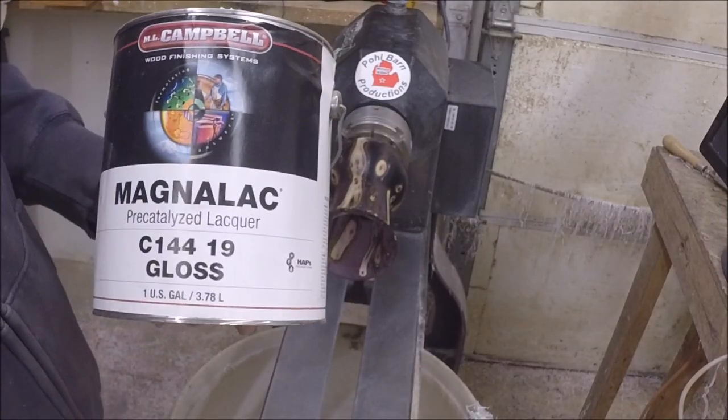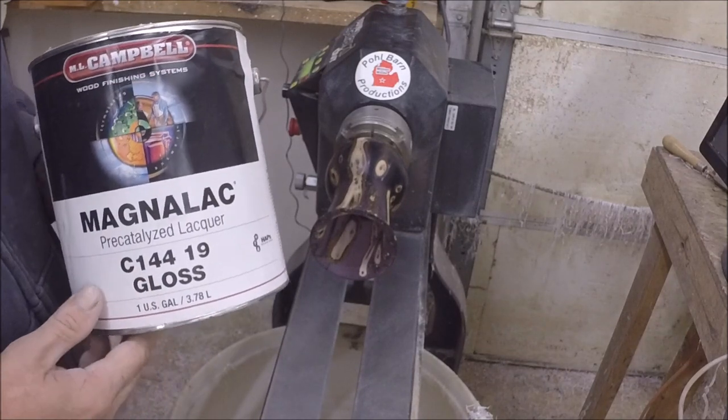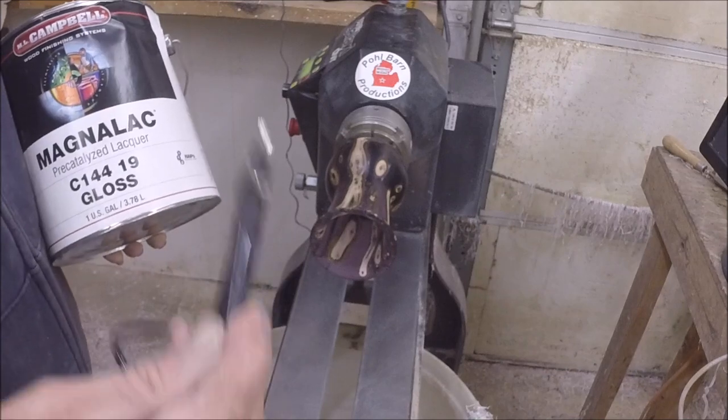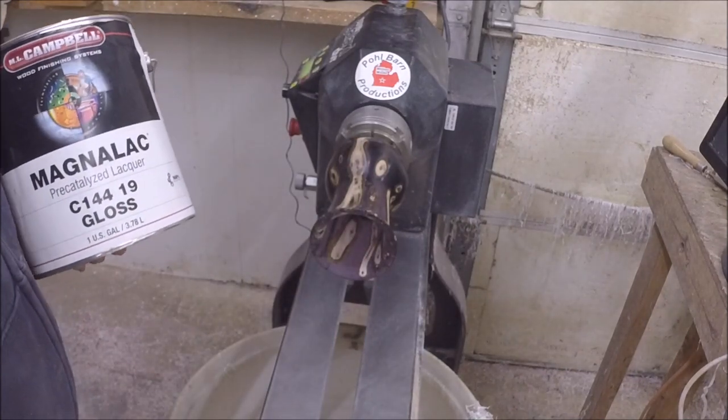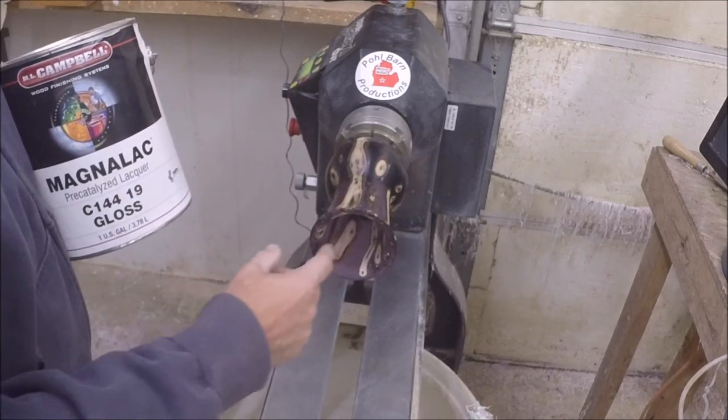Okay, so what I got is a pre-catalyzed lacquer. Stuff dries pretty quick. This is a furniture grade lacquer that I used when I was doing kitchen cabinets. I had to thin it down in order for it to go through the little spray gun. So it's just thinned down with lacquer. It'll dry sand. I'm just gonna do the outside of it and maybe in here.